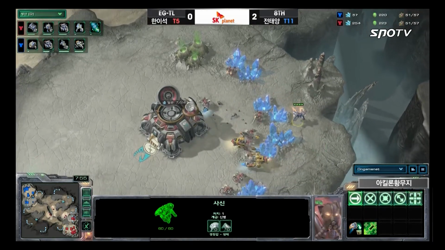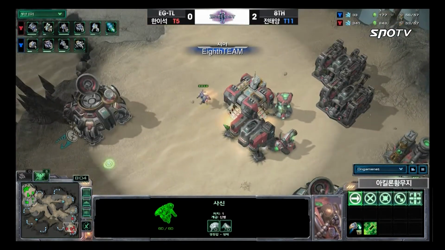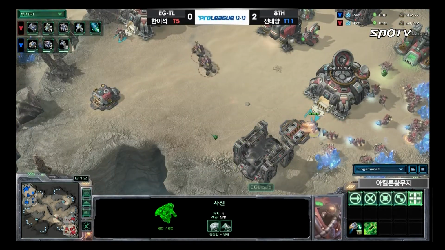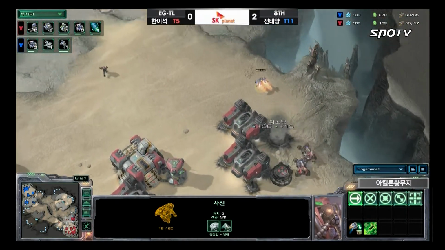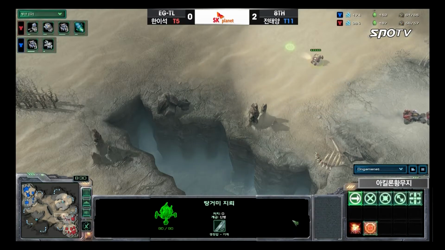Yeah, well, we have to see if Ty's going to stick to the bio composition or if he's going to go for the mech. So he sees that his opponent is going to go for the bio. He sees the third command center. So what is his response going to be? He got a Viking out already for the Banshee defense. Now he's getting the Hellions out to match the ground army of his opponent, but it really depends on if he's going to get the additional barracks down or if he's going to get the additional factories down. For now, he's going to get a Banshee and try to harass around the map.